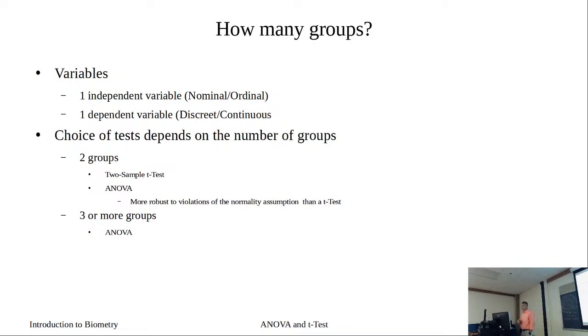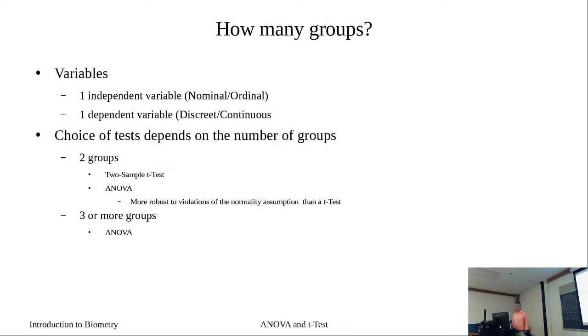And you might think, well, hold on, why can you run either one? Well, because an ANOVA is going to generate the same p-value as a two-sample t-test. You can think of a two-sample t-test as kind of being a specialized version of the ANOVA when we have two groups. Our test statistics will be different, but the p-values come out to be the same.